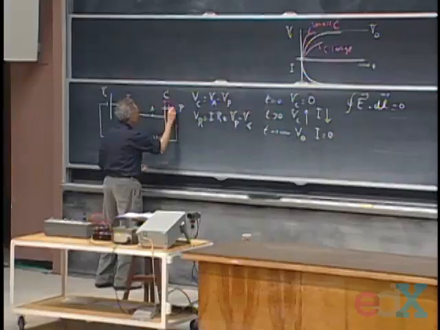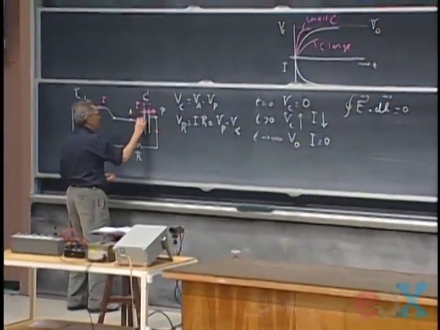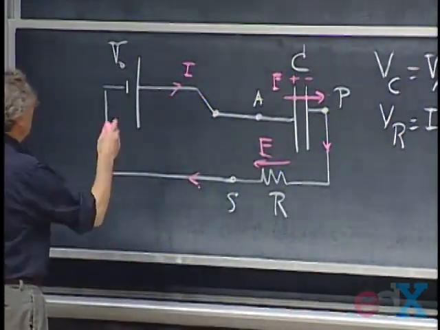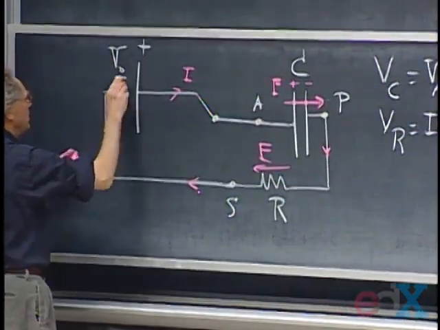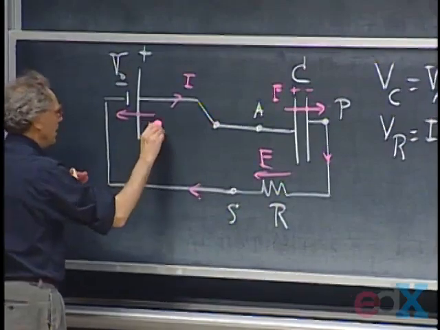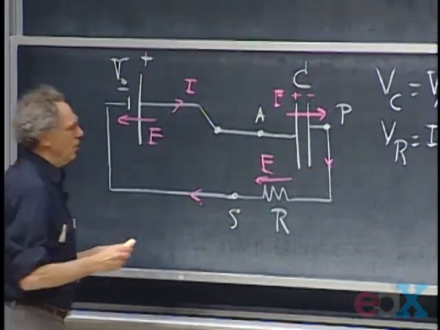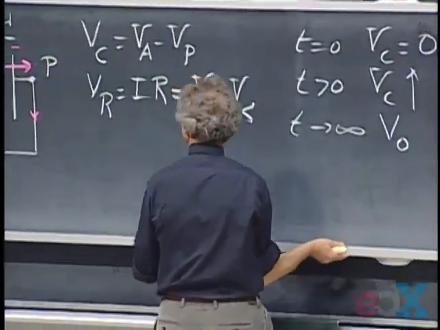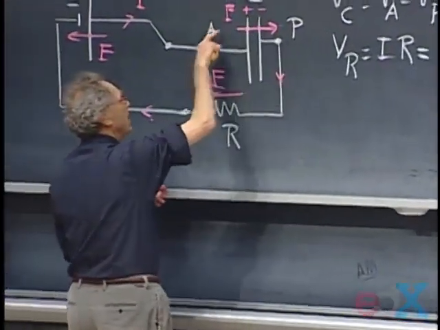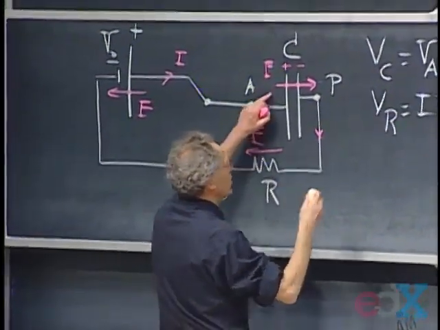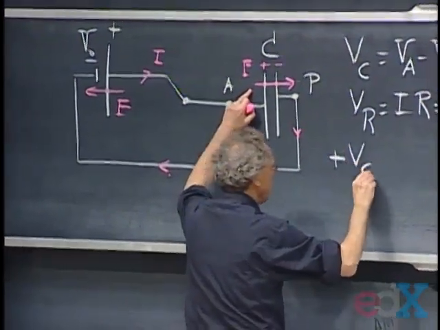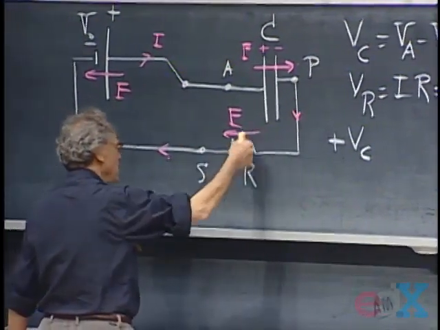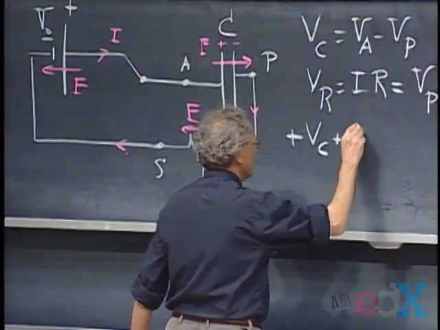The electric field inside the capacitor is in this direction, from plus to minus. The electric field in the resistor is in this direction, the current is flowing in this direction. And this battery, which has this as the positive side and this as the negative side, inside the battery, the electric field is in this direction. So if I start at point A, and I go around the circuit, then E and dl are in the same direction if I go from A to P. And so I get plus V of C, that's the E dot dl from A to P. Then I go through the resistor, and again E and dl are in the same direction, so I get plus I times R.